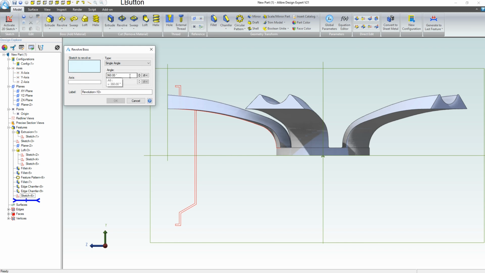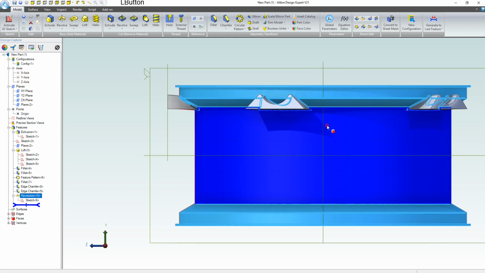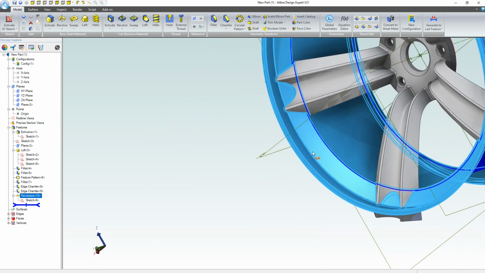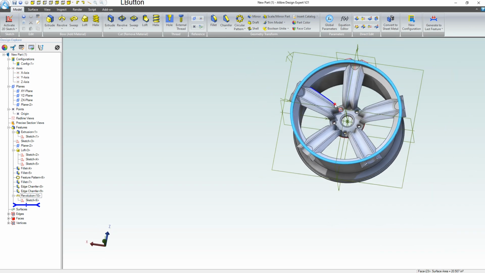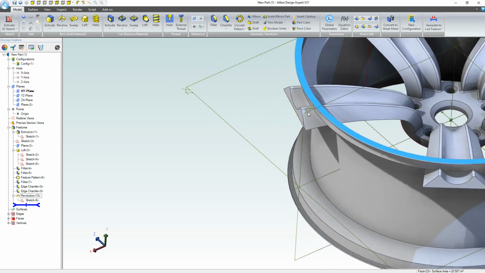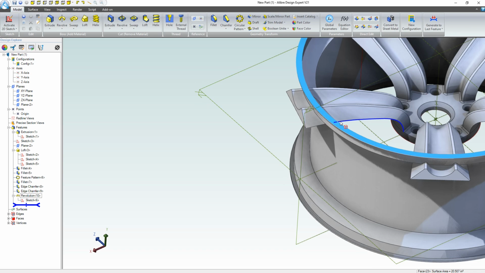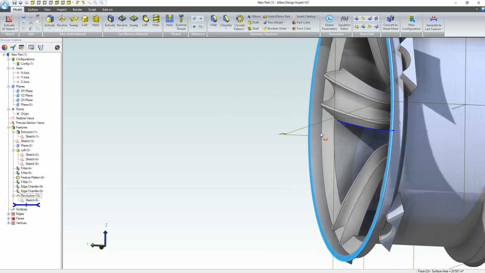So this is the revolve menu. Of course, that's our sketch we want to revolve. That's our axis. Looks like everything is good. I really like the way that the axes are implemented. Wow, that's pretty sharp looking. I really like the way that the axes are implemented around here, because in SolidWorks, I've always had to sketch out an axis, and it's just a nice shortcut to not have to worry about that. Oh, that's pretty cool. That's super cool.